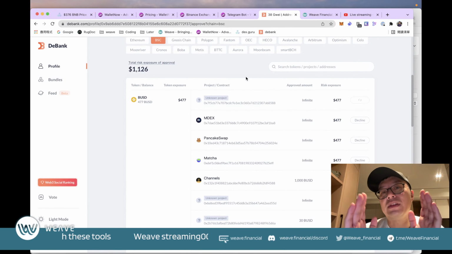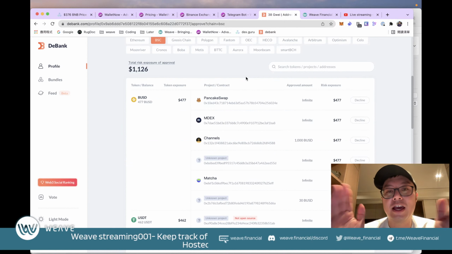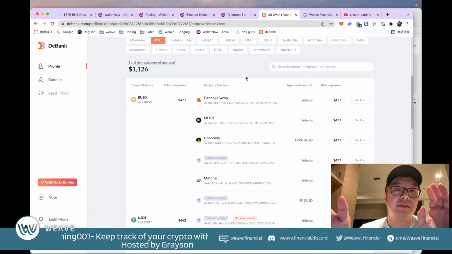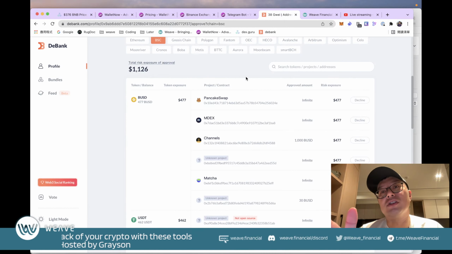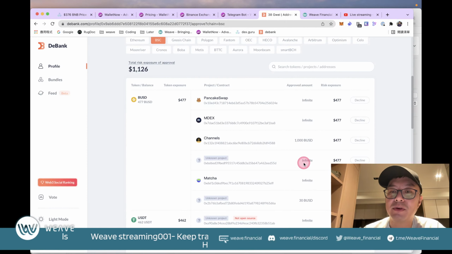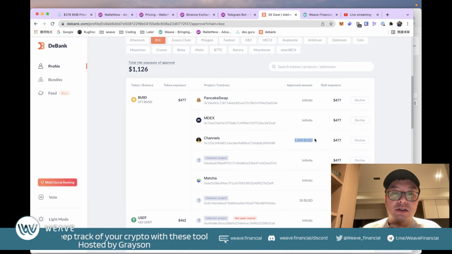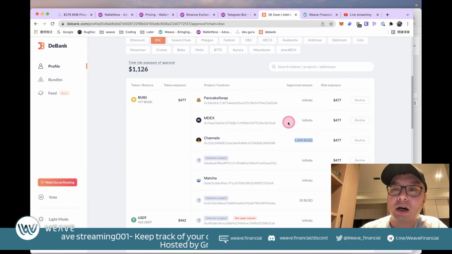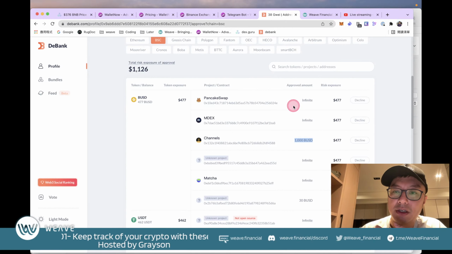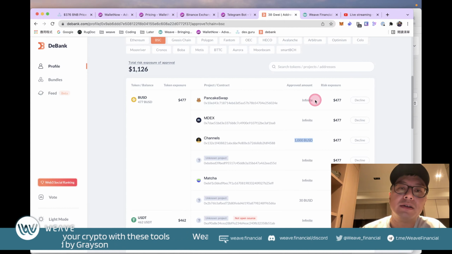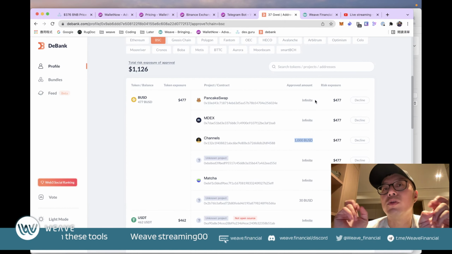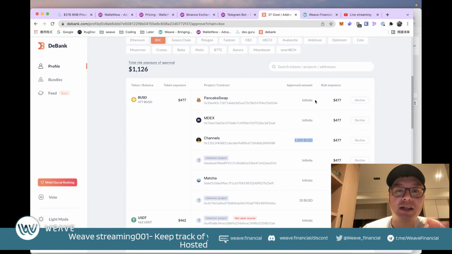This makes sure that if this smart contract is somehow attacked by a hacker, if you have unlimited approval, they can just steal your assets. But if you have a limited approval, for example this one, we have 1,000 approval only, the maximum the hackers can take from your account is 1,000. So pretty much you are safe from the incident. If you have an infinite approval amount, sometimes you just have to consider revoking it if you are not sure what protocol it is.